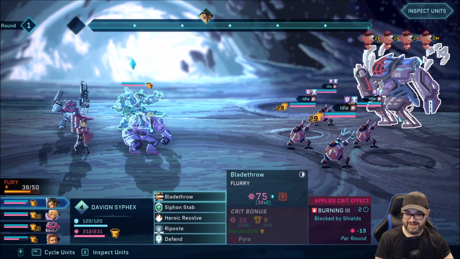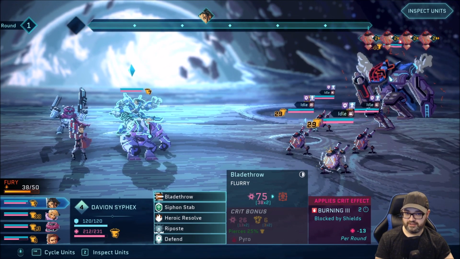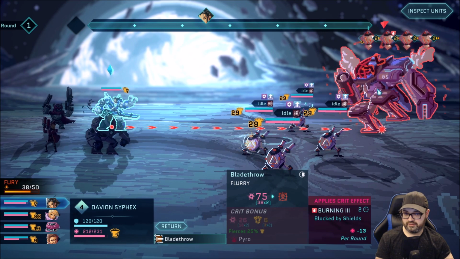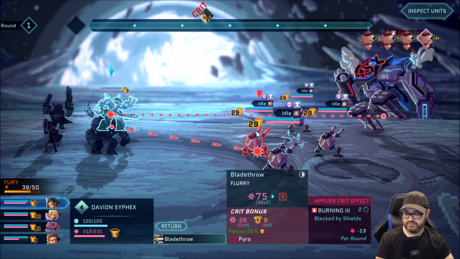Look at the dance back here, yo. I love this. What are you doing? You're doing nothing. You're just waiting for me to attack your dudes. Okay. Hold up. So hang on. Yeah, see, look at the damage on Davian. If I attack one of these things, she's going to throttle me.